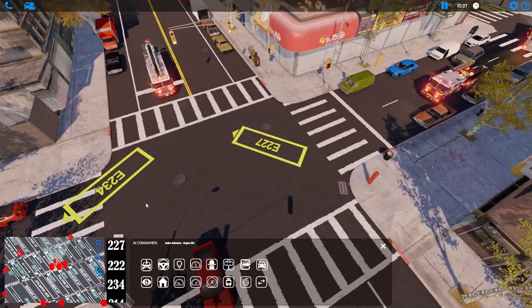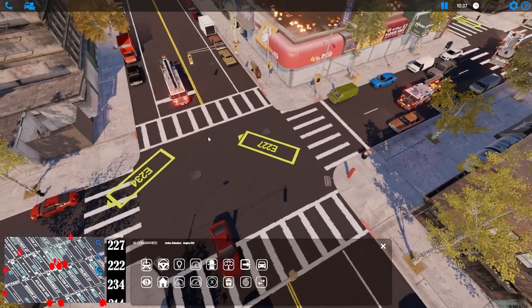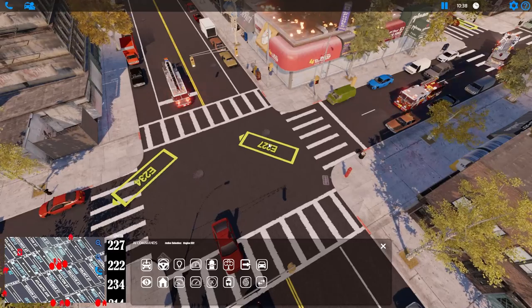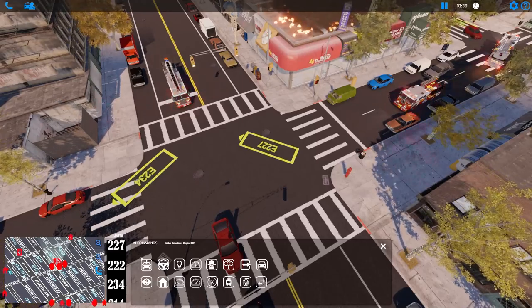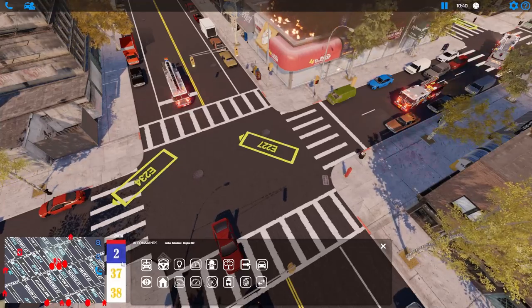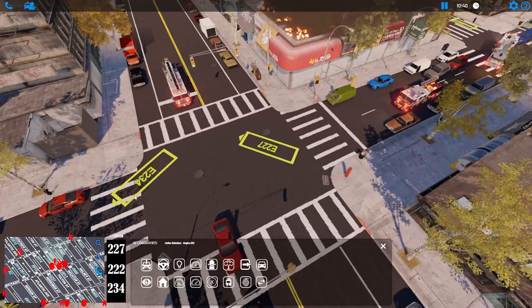And what else? Let's see. That's our three. Okay, that's four engines and two ladders. We need our fast ladder now. Let's grab that guy. Who else we got here for a fast ladder?